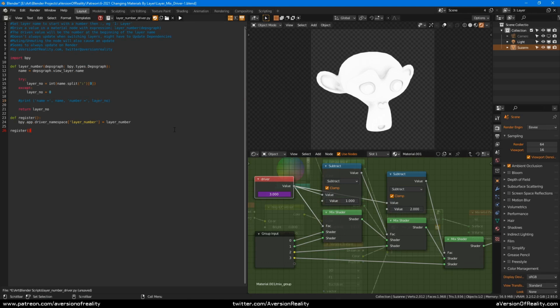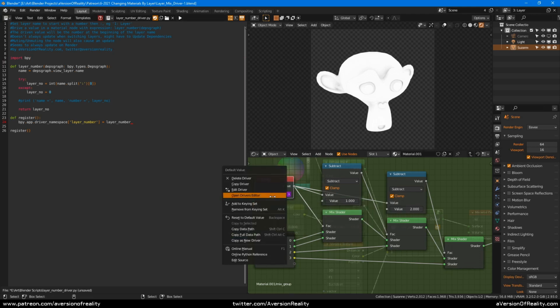Now, I know most people watching probably aren't scripters or don't know Python, but don't worry, you don't really need to. We're going to walk through this on a conceptual level just so you understand how this is working overall. You don't need to worry about all the technical details because the scripts are already written.